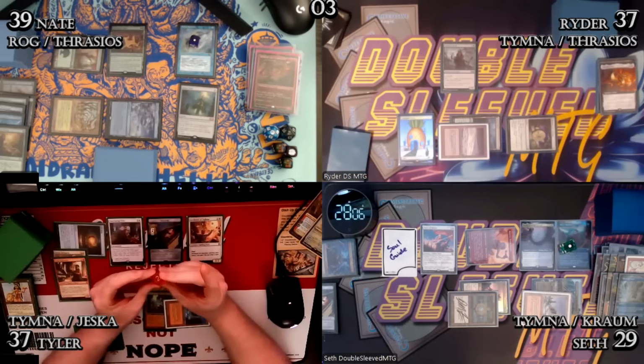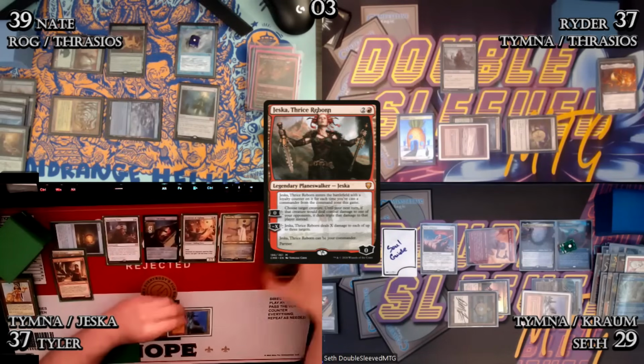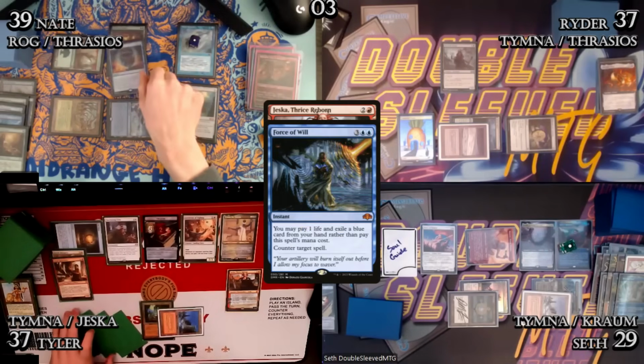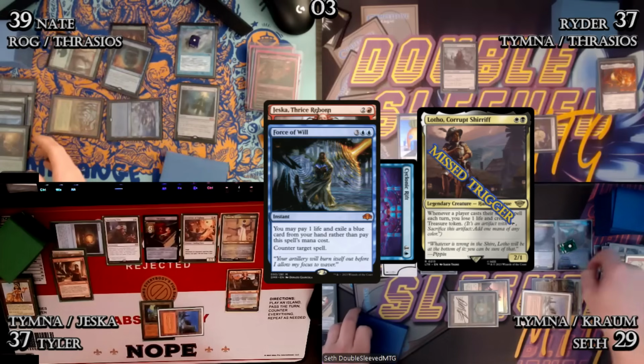Elodie, sack 3 treasures, attempt to cast Tymna. Sack 3 treasures, and attempt to cast Jeska. Mystic Remora triggers. You guys got them. Make 2 treasures. I'm actually going to show a Force of Will here. Let's show what I'm going to pitch first here. Cyclonic Rift.